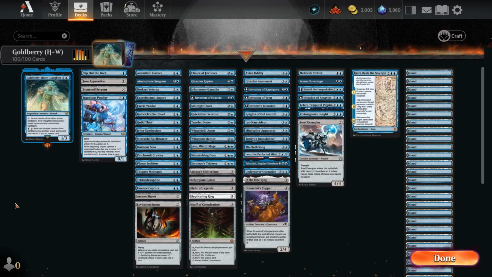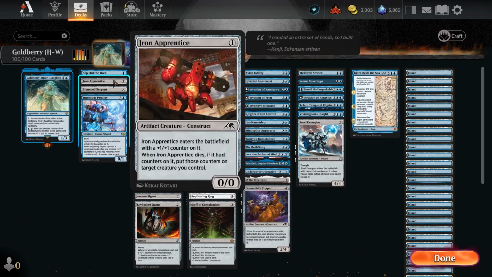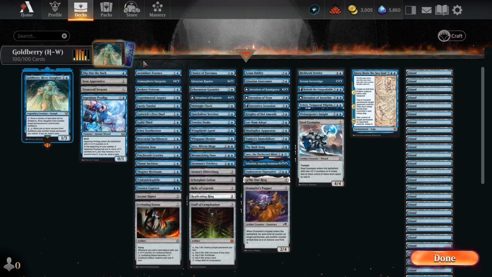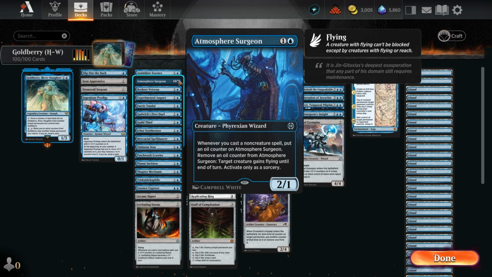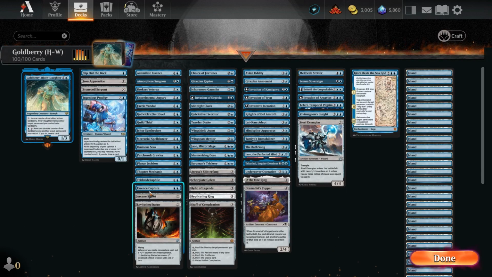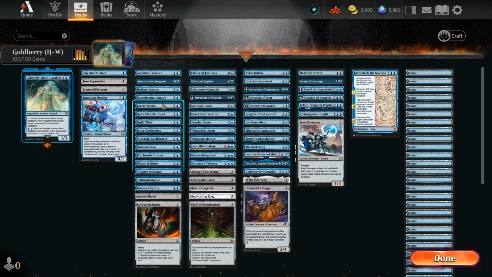I didn't know what to do with it, so we had to play with counters, am I right? So, like, I can Slip Out the Back with plus one counters. Iron Apprentice, more plus one counters. Plus one counters on the Stone Coil Serpent. This guy gets plus one counters. I mean, that's just a little bit here, but we have stuff like Atmosphere Surgeon. We're going to get some oil counters going. I know we have more over here, but here's an Ominous Seas with the foreshadow counters, which is an interesting one. We can do Essence Capture, counter spells, and put plus one counters. We got, you know, this one's going to get plus one counters on the draw.